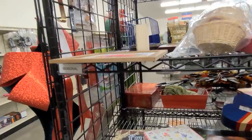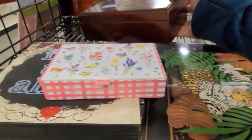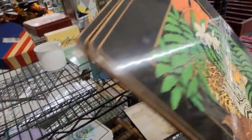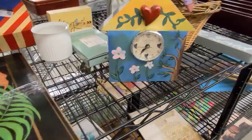We're across the aisle in the baskets, shelves, frames, and plaques. There's a box — always check boxes; you never know what's inside. It's quite a nice inlaid jewelry box, but jewelry boxes aren't selling very well for me at the moment. Look at this — it's a gorgeous leopard in the jungle on vintage placemats, but sadly they're not in very good condition. They're a bit scratched and scuffed at the edges, and Goodwill has done their tape thing — I'm really not sure I can get that off safely, so I'll leave that for somebody else.